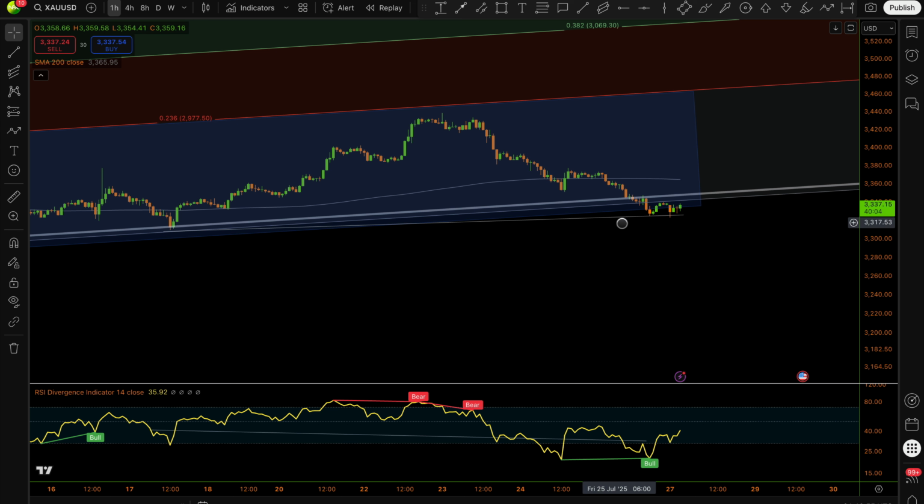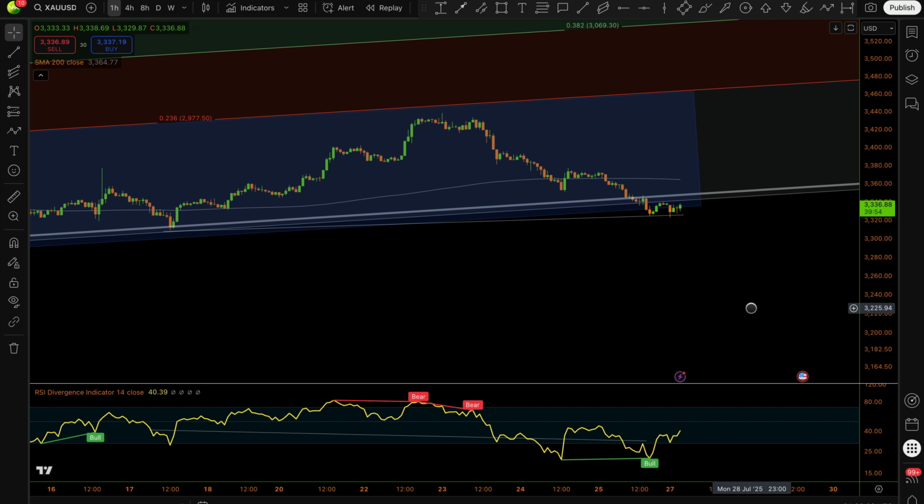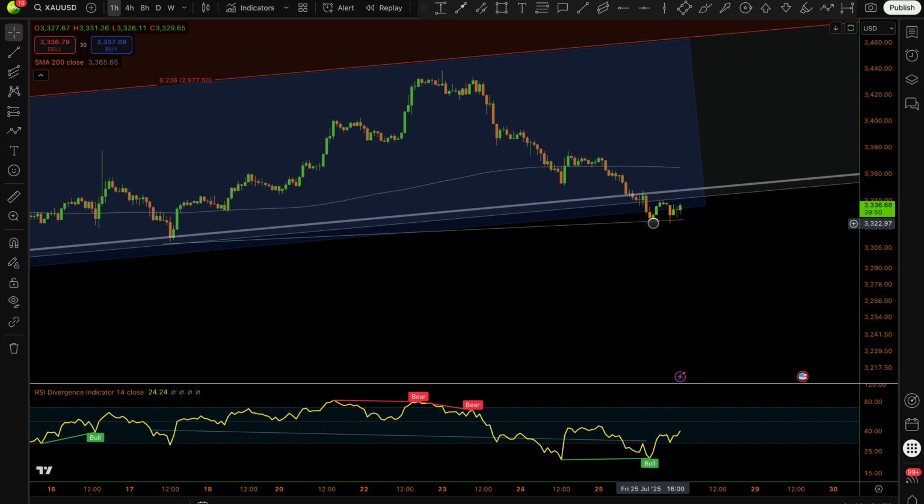That's following this one and this one, while we have higher lows, higher lows. So in the previous case, we have a hidden divergence. This is a hidden bullish divergence. But on the 1-hour time frame, we have a regular bullish divergence where we have lower lows and higher highs in the divergence and the RSI indicator.